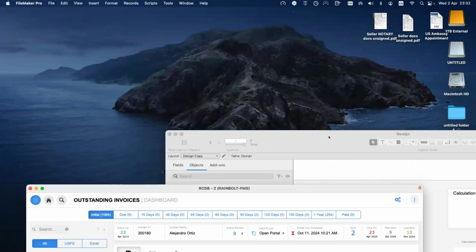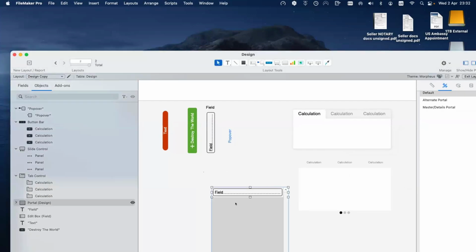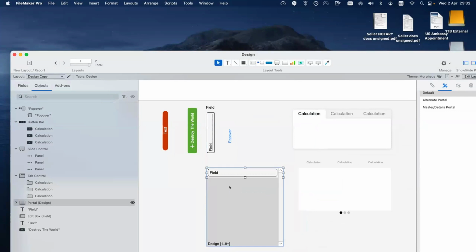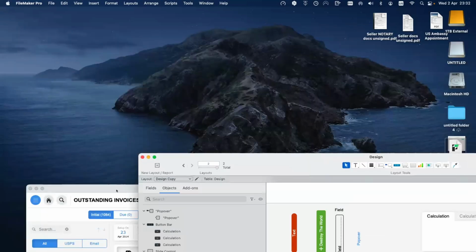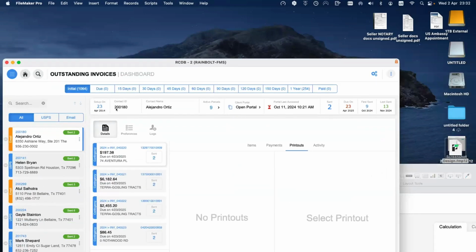So you can use all of those things smartly, for example, to avoid labels. There are many ways. Sometimes it is important that you have a label because otherwise you don't know what it is. You know, the contact ID, the contact name, the active password, or the client portal. This is the process: due on, first sent, last sent, but you understand something here, right? Due on, first sent, last sent, but I don't say date.